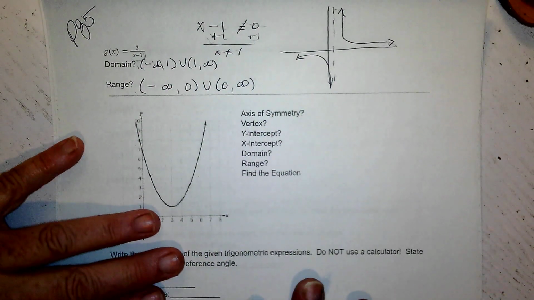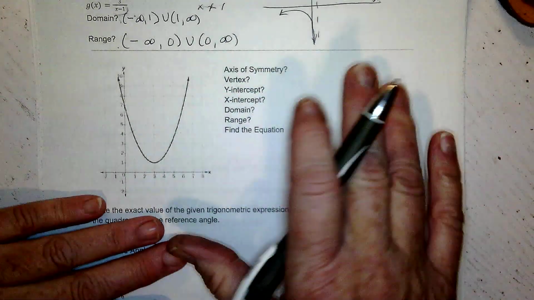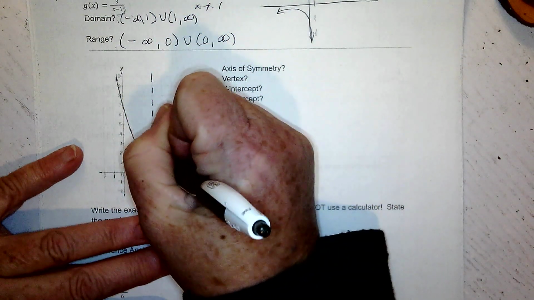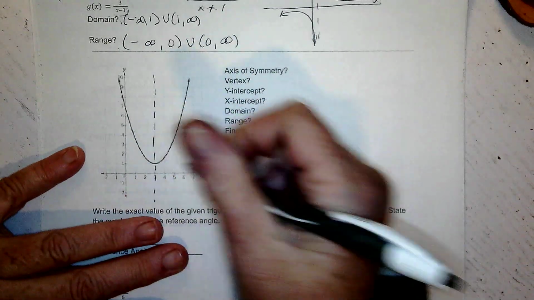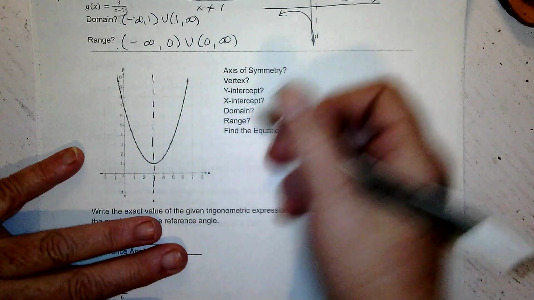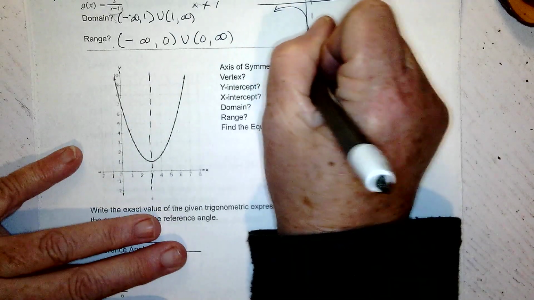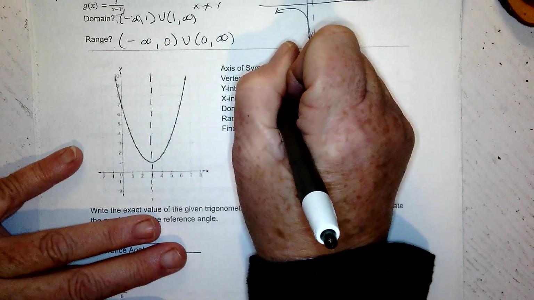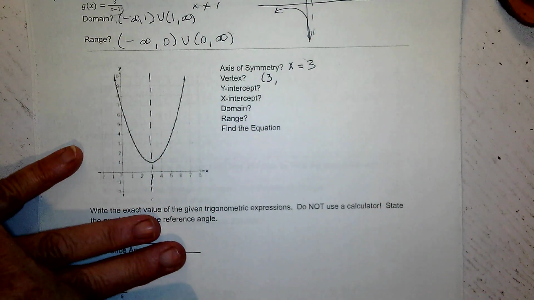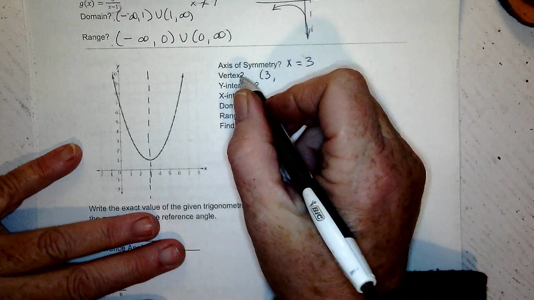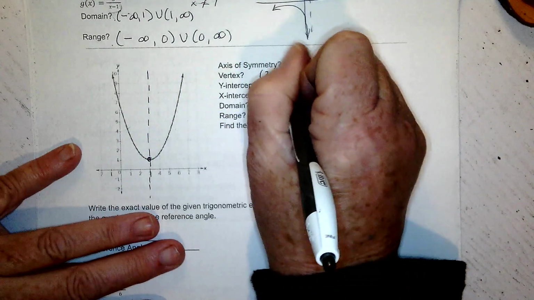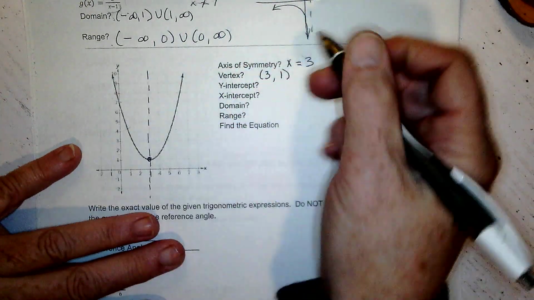Okay. For the next one, let's look at a graph of a quadratic and find its axis of symmetry. Remember, the axis of symmetry is an invisible faux line that literally cuts that in half. And because it is a vertical line, it has to be written as x equals. Well, x equals what? 3. That is also the x value for my vertex. Fantastic. Now, I need to find out what my y value for my vertex is. And it is 1. My y-intercept is at (0, 7).